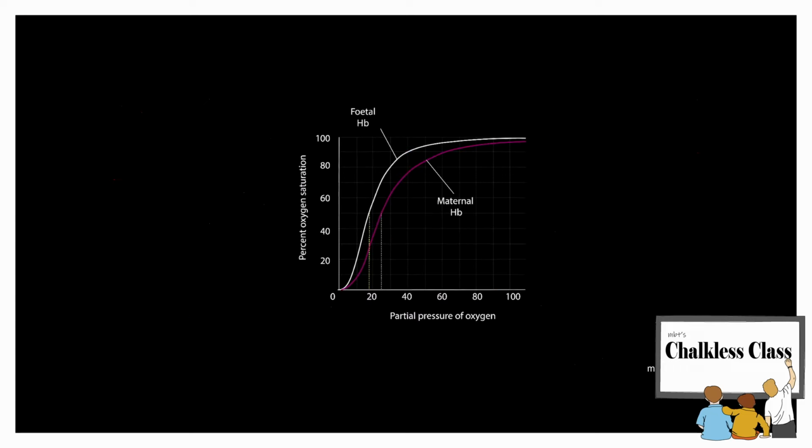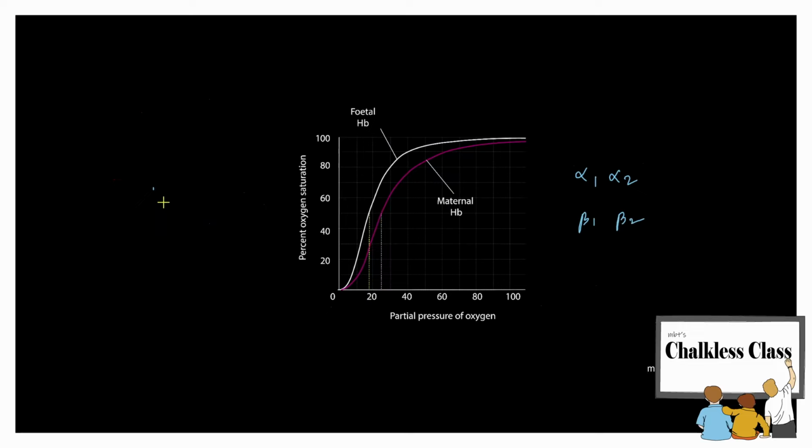Now, we will compare it with the fetal hemoglobin. This white curve shown is the fetal hemoglobin. This pink one is the adult hemoglobin. Fetal hemoglobin shows more affinity towards oxygen than the maternal hemoglobin, because in maternal hemoglobin, the polypeptide chains are of 2 types. That is, there are 2 subunits of polypeptide chains: alpha subunit and beta subunit. Here alpha 1, alpha 2, and beta 1 and beta 2 are present in the maternal hemoglobin.